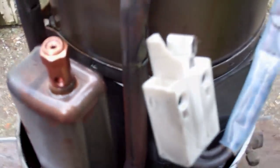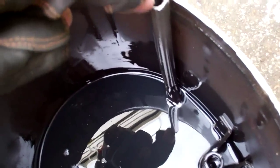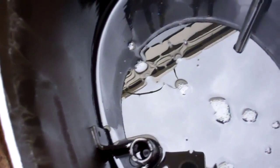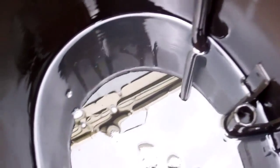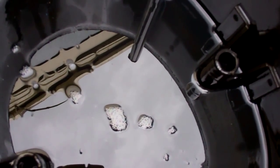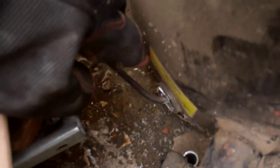We've got the compressor lifted out — once I'd remembered I needed to cut the discharge pipe. It probably goes down for a loop and then comes down to that connection there. That kind of serves as a vibration loop and also warms the oil up, probably warms it up quicker than it would do otherwise and drives any liquid refrigerant out that's dissolved in there. It's got a crankcase heater anyway — that's how they're designed.